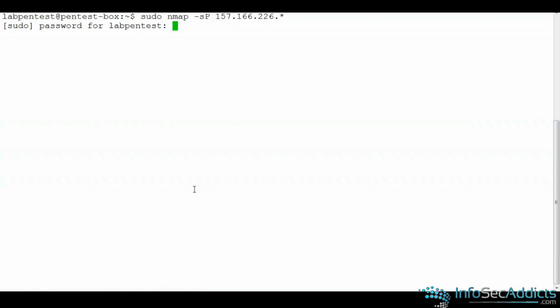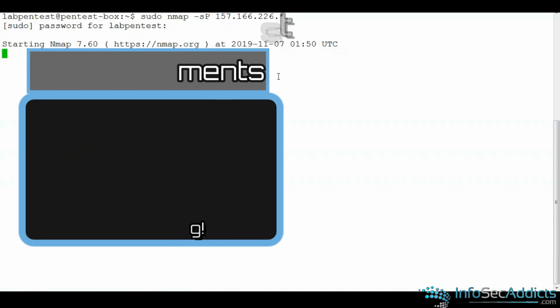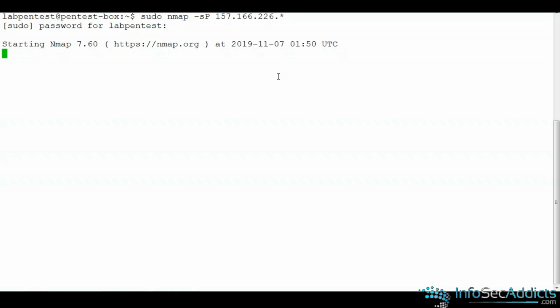I forgot. Don't you normally have to be root for the best results for Nmap scans? Nah. Okay, so the reason that people do that is anytime you're doing a scan that requires raw socket access, Linux requires you to be root to do anything that requires raw socket access. So if your scan requires raw socket access, not all scans do, that's when it'll prompt you to be root. It'll actually just tell you it can't do the scan, must run as root.